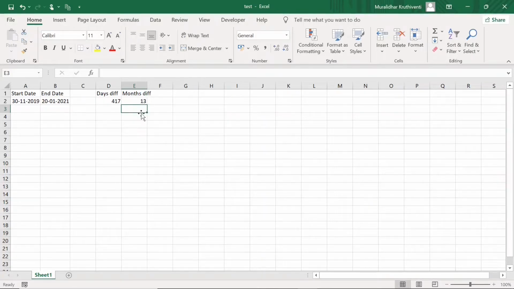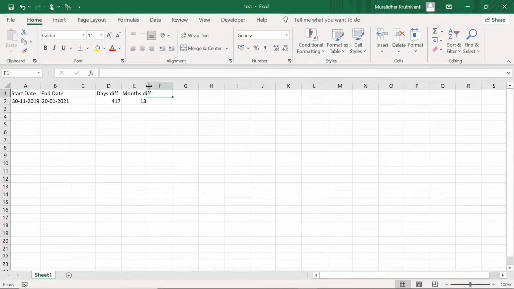So there is 13 months difference because there are 12 months in the whole of year 2020 and 1 month in 2019, that is the month of December, because the 30th 11 is November month, so 1 month in 2019, that is December month, and whole of 2020 is 12 months, total is 13 months.